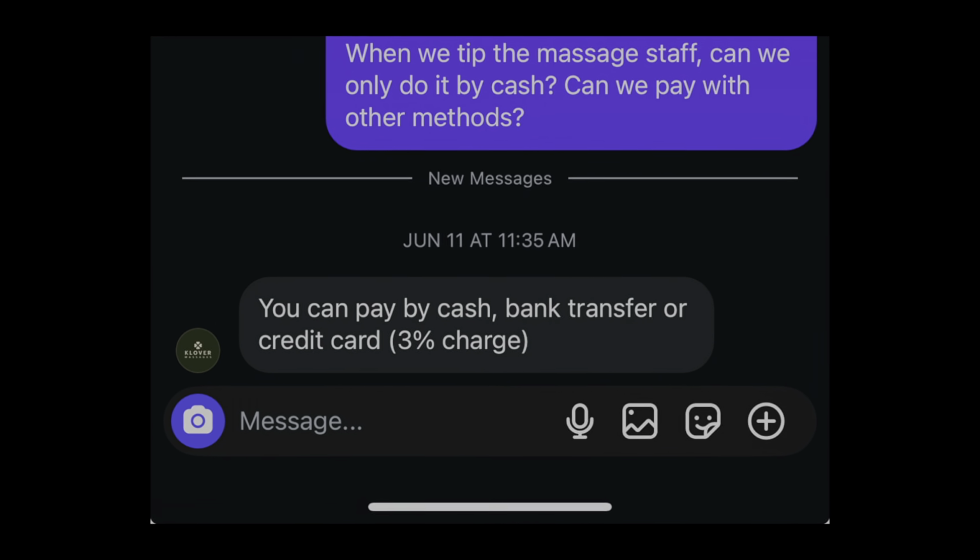Such self-directed professionalism. I love it! Anyways, after time was actually up, he directed me to take another shower. And when I was done, he came back with some cookies and some tea. Very cute. And it's then where you tip the masseur. I tipped in cash, but there are other ways of paying as well. And after that, I was let outside and that was the end of my service.